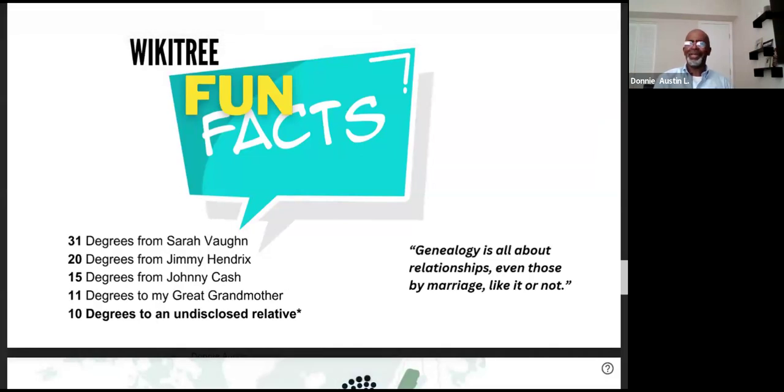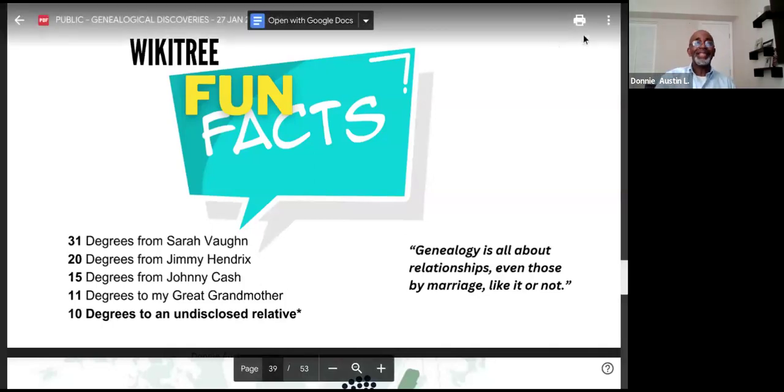And then I said, how about Jimi Hendrix? He's in my tree. I put him in my tree because I can really trace my connection to Jimi Hendrix by marriage in 20 steps. But what's really cool and funny is the closest person on WikiTree that I'm related to is Johnny Cash. I said, what? I looked closer. He's 11 steps to my great grandmother. I said, wait a minute, 11 steps, but that counts me. So if I take myself out and my father, that's even closer. And I realized he's 10 steps from someone that I know. I'm like, uh-oh, this is part 2, guys.